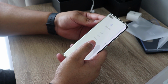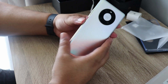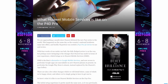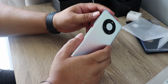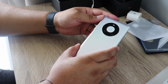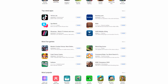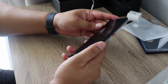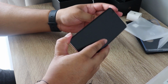Perhaps a good time to mention that although this is based on Android, it's running HMS, which is Huawei Mobile Services. I've written about it quite a bit in the past. Unfortunately, no access to Google Play on the newer Huawei devices. From the P40 Pro or the P40 series onwards, that's when essentially the switch to HMS started. But it's got an app gallery. There's support for a lot of the more popular apps. That said, things like Google Maps you won't have on there. You can get Gmail. Stuff like YouTube won't be available. I know Huawei are working hard on trying to get all those elements sorted out, but that's just something to note.